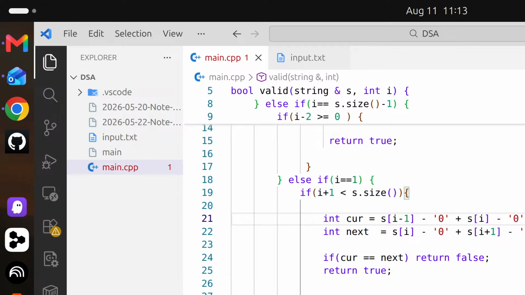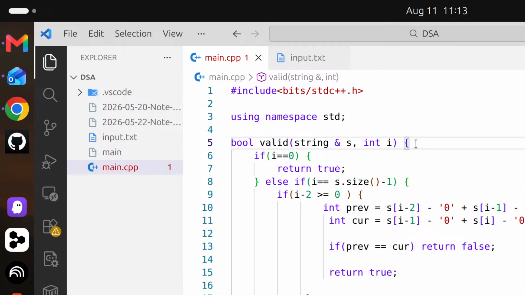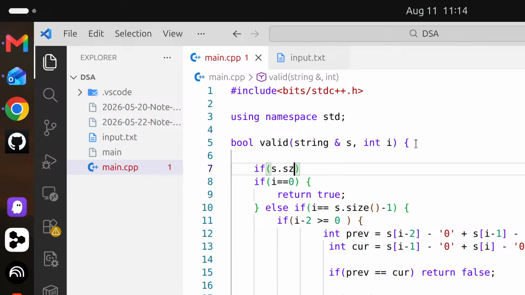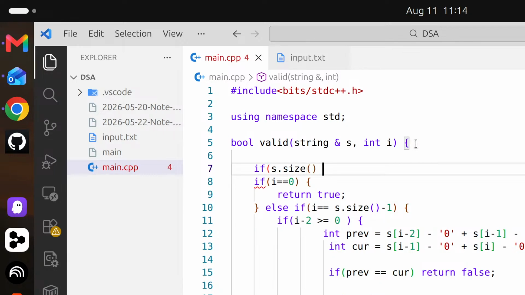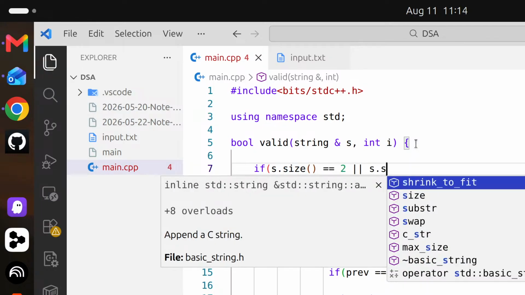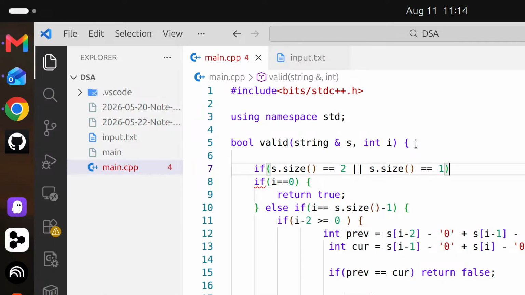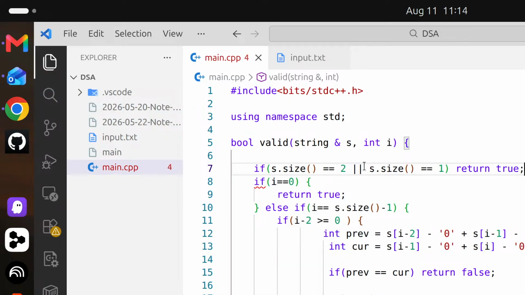And if it is like one size only, like if s dot size is equal to 2 or s dot size is equal to 1, this is here return true always, right?